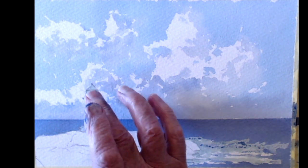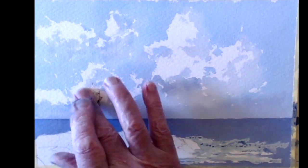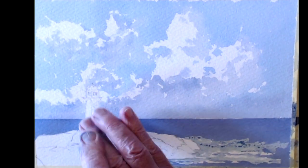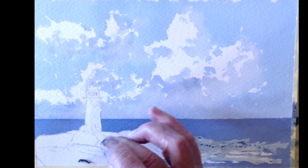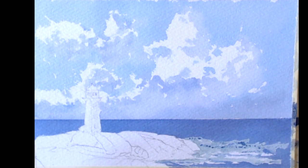Right, let's get this stuff off here before we go any further. It's a basic, simple lighthouse, this. But that's what it's doing, its job. It's having the boats going onto the rocks. But the rocks are so beautiful, they are, and I couldn't help photographing it and was so impressed with it. Right, let's see what we can do with these rocks now.